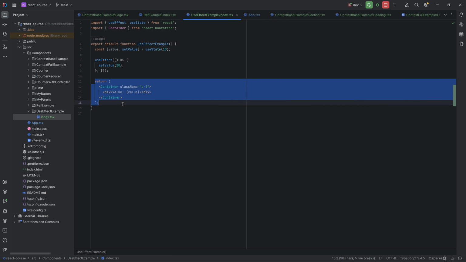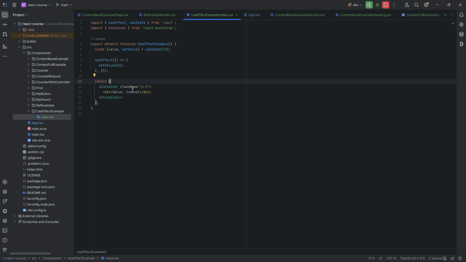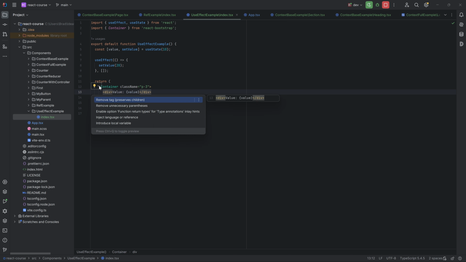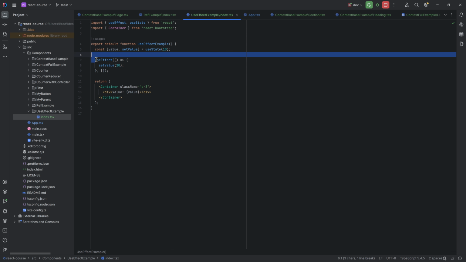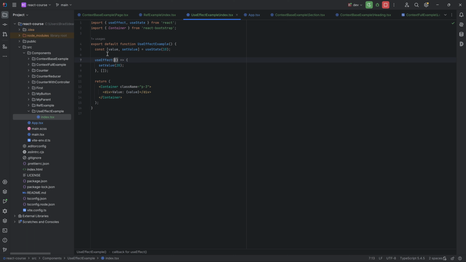After this component, that is the component rendering, is when it returns a value. Okay, just so that we're on the same page on what the terminology means. So it returns this value. Then this hook is going to fire, and it is going to set the value to 20. By calling set value, this will cause this component to re-render because we are setting the value from a useState hook here. And then this value will be 20.